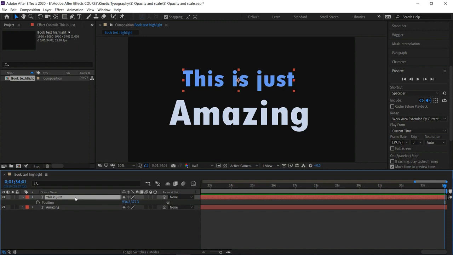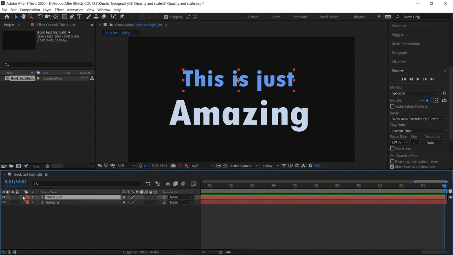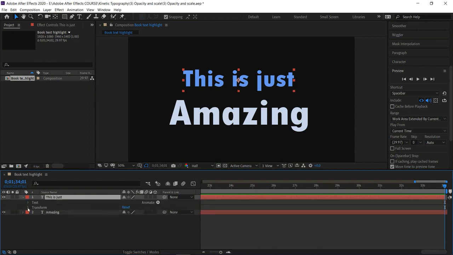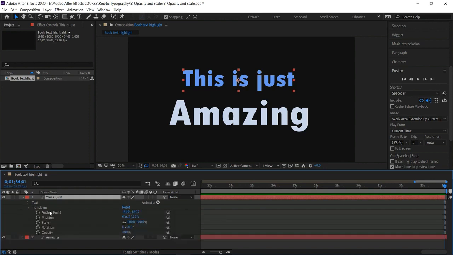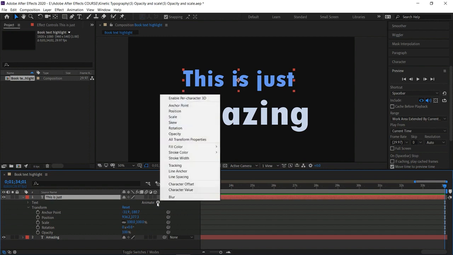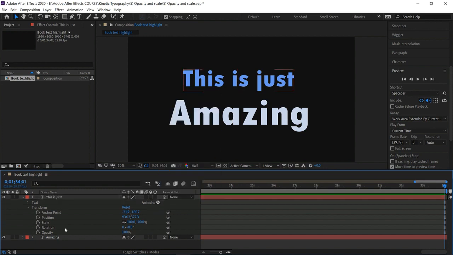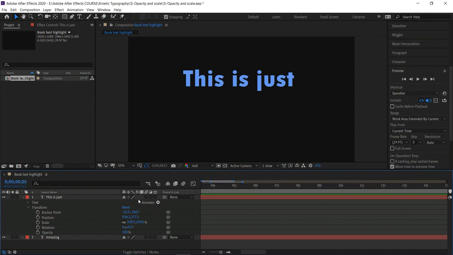And then when you press S or P or any other key, you will get various options. Or you can alternately zoom in a bit, and you get five transformation tools by default. If you want to add more animation effects, you can add more. So here we will be applying opacity and scale. Initially, let's go to 0 seconds here.